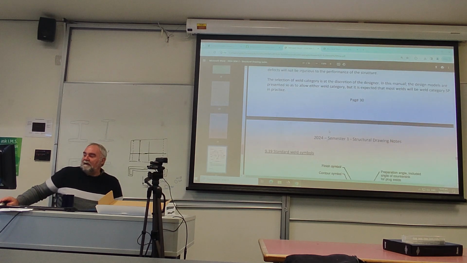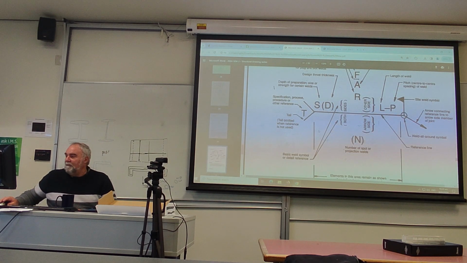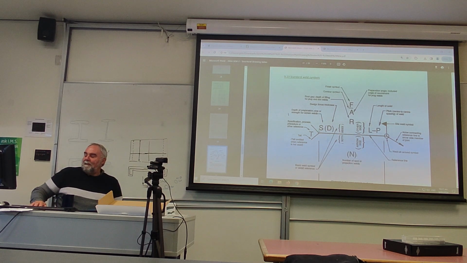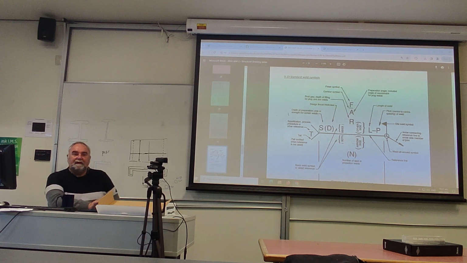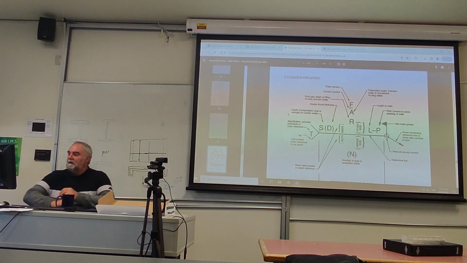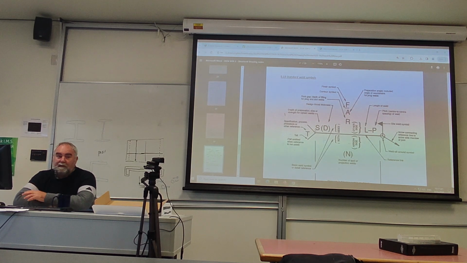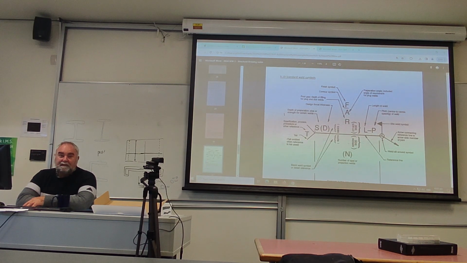Then we get into welding at the very end here, and unfortunately, because of the 10 minutes or so that the fire decided to rip through the building, we have a symbol here for a weld. You're going to have to put the symbol correctly onto your drawing, your elevational drawings, or your details. It's not a site weld, so the little golf flag is not there. Remember we said we're going to weld it in the factory? So it won't be on site.